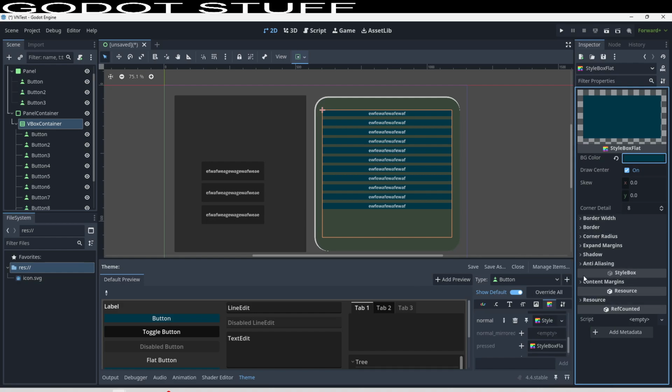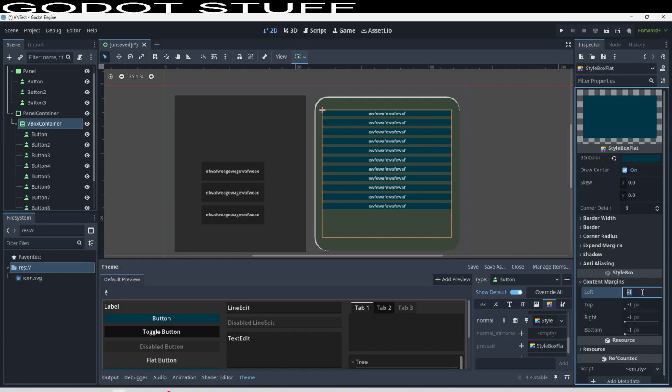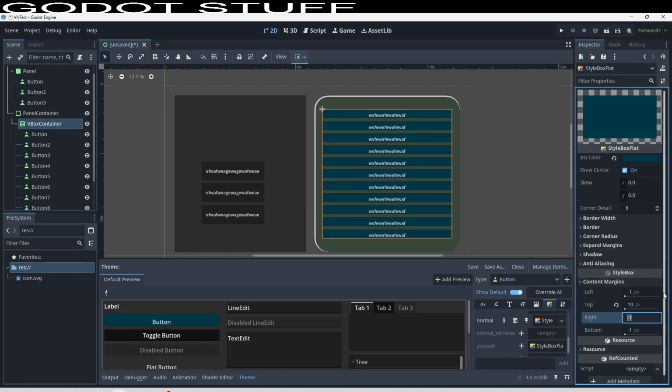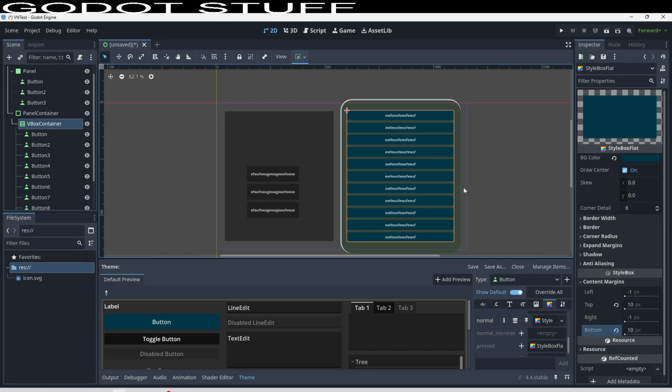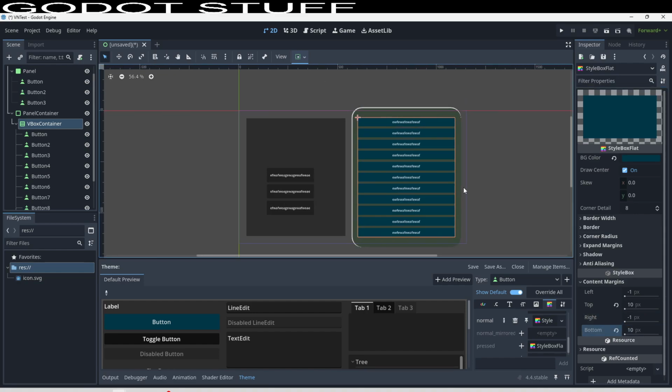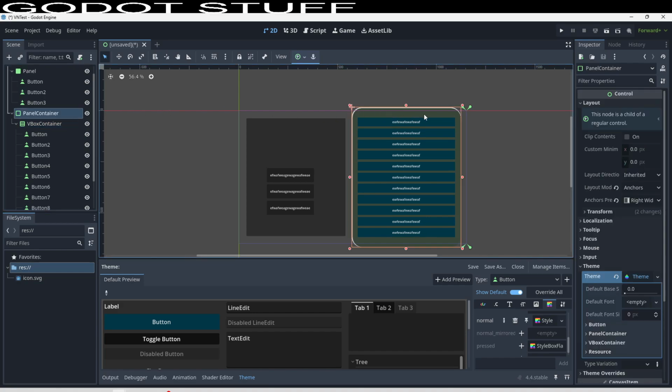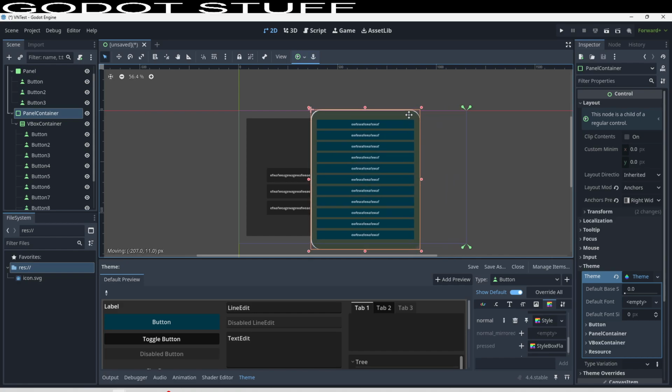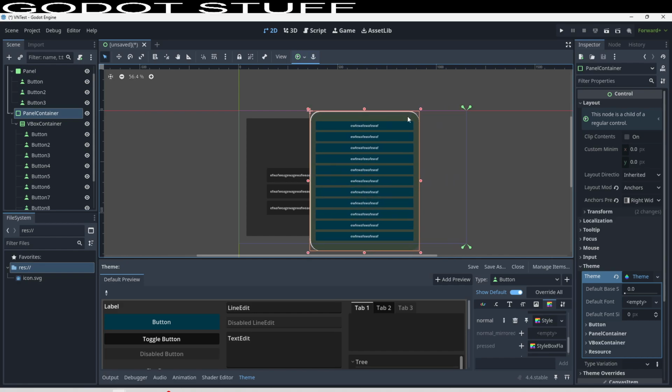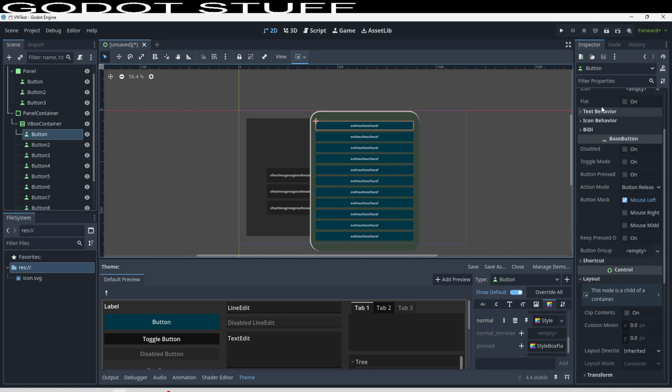We can just add in that content margin again, make it maybe 10 and 10. And it's a little too tall for our screen, so maybe we want to shrink them down or whatever. It doesn't really matter, right? We can do whatever we want at this point because we're just showing you how it's done. This is super basic, super easy. This is how you would create a menu. You can obviously make it look however you want. You can even do something cool like skew it. It's then just a matter of hooking up these buttons.